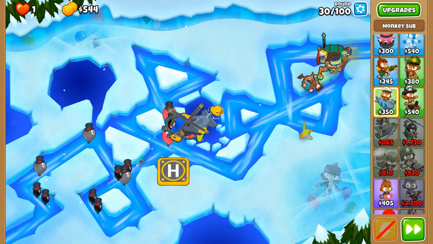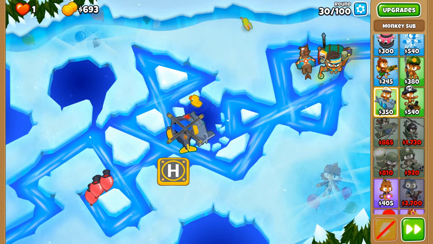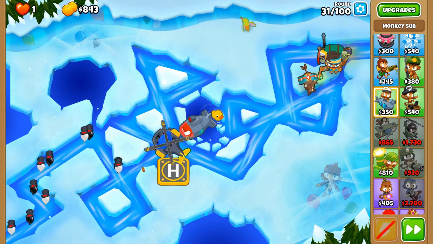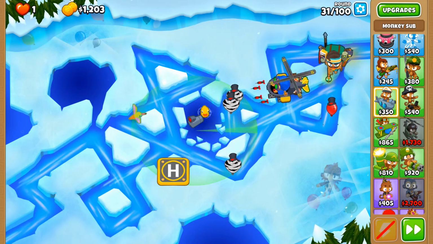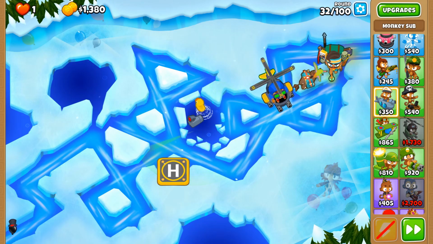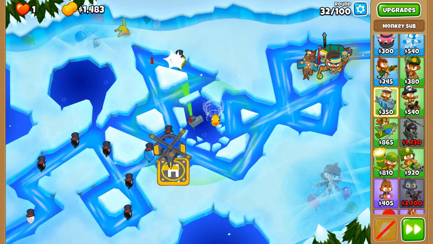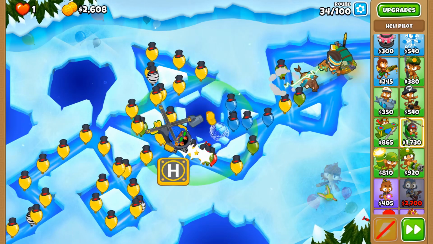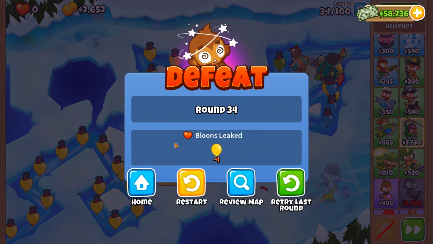Round 30, more leads. Yeah, without the middle path submarine, we would have to invest in something else for lead popping potential. Can we do this round? Can we? And that is a yes. I want to see how far we go without deploying any sharpening stones or pickles on the Heli Pilot. Yeah, we might need to apply some sharpening stones and pickles at this point, because the amount of balloons we're facing here is a little bit overwhelming.